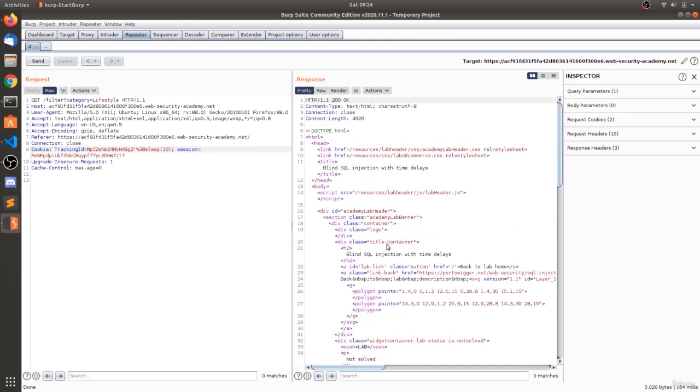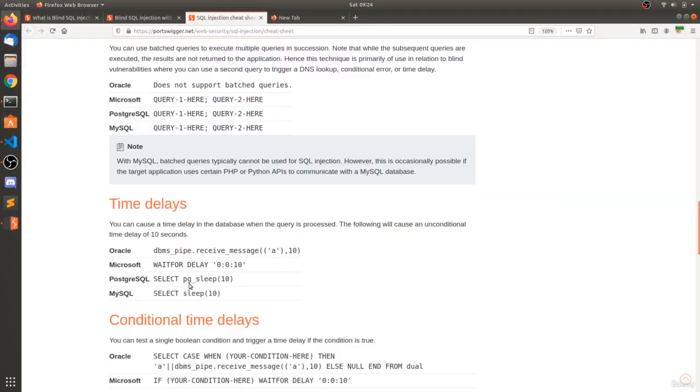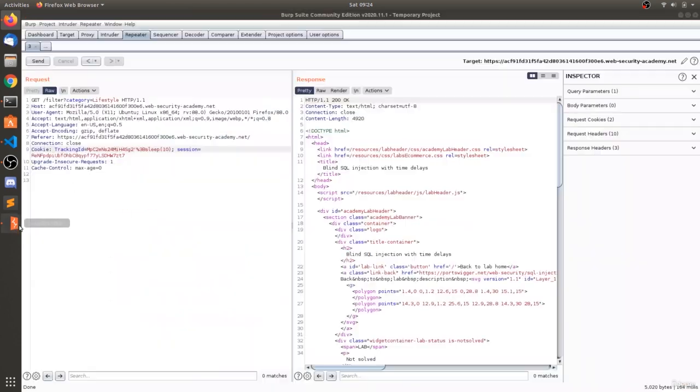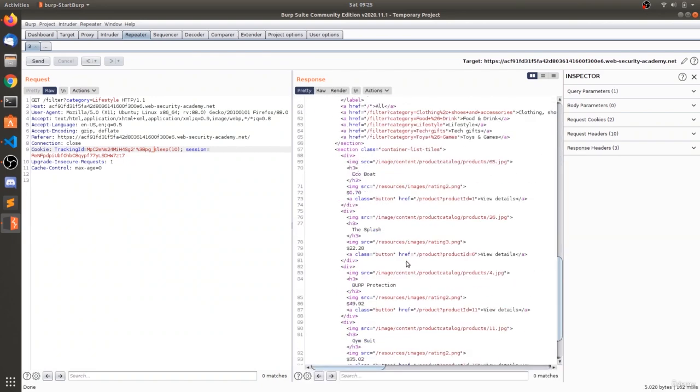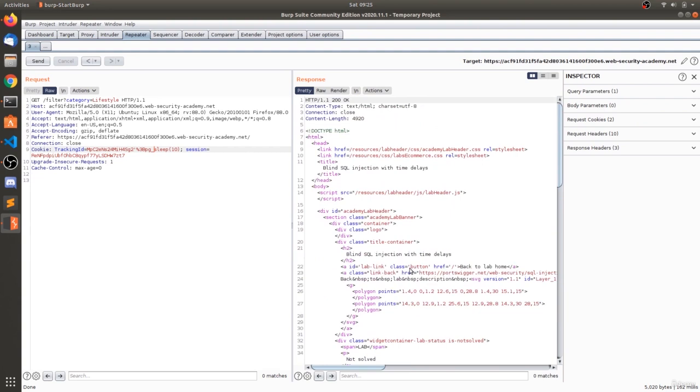So I think it's not MySQL, so let's try PostgreSQL, pg_sleep of 10. We got this response within seconds.